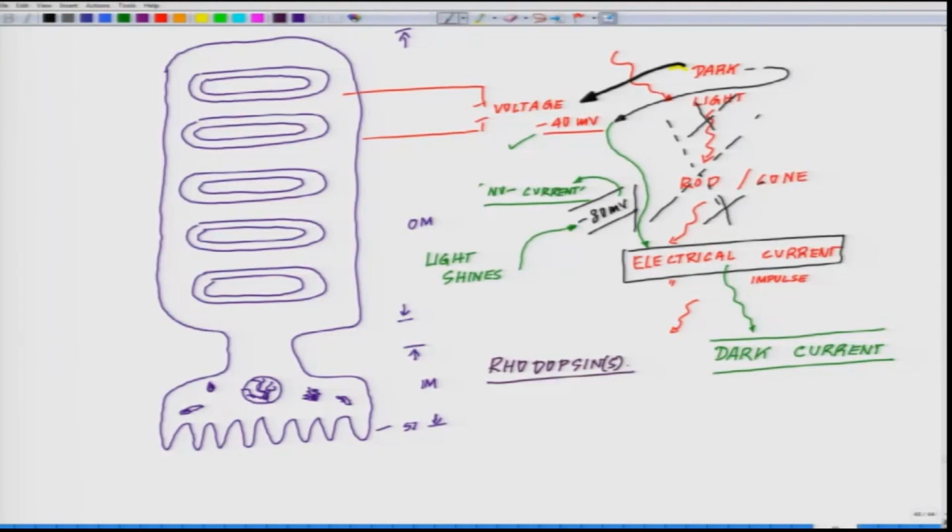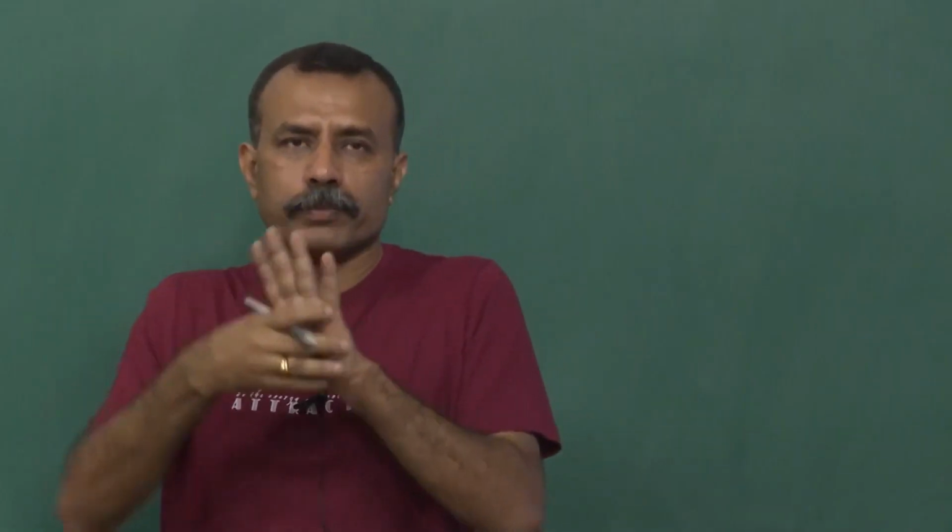If you look at rhodopsin, it is made up of an opsin protein and a retinyl moiety, which in a normal situation remains in a cis configuration. Those of you who remember, there is something called a trans and there is something called a cis. So this is your cis and the trans is like this. They remain as a retinyl moiety clubbed into an opsin protein.